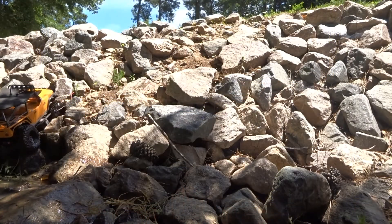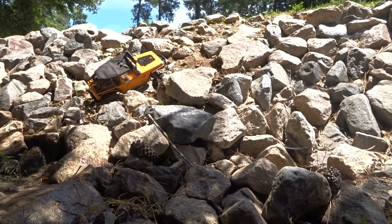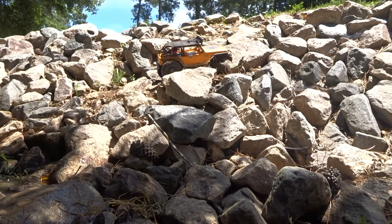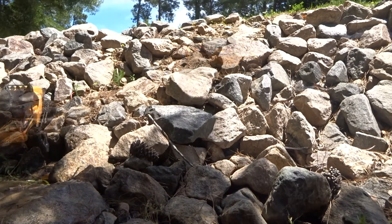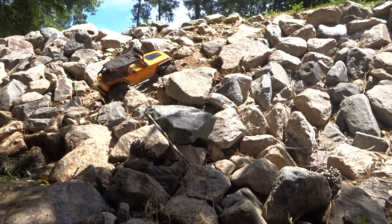Feeling pretty good with how the G6 was coming along, I decided to take them out for a comparison test on some challenging terrain right here in the neighborhood. The first place I tested was a very steep section of a rock-filled drainage culvert. The nice thing about this steep section is that the rocks are quite uneven with some dirt in between, so traction is highly variable and it really puts a truck to the test — testing overall balance, ability to handle climbs, off-camber, side-hill, and situations where traction can go from very loose to very tight.